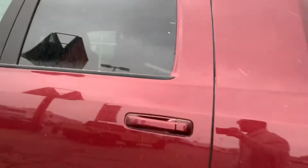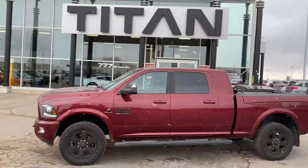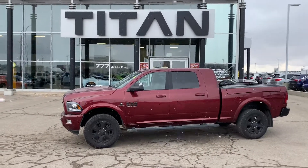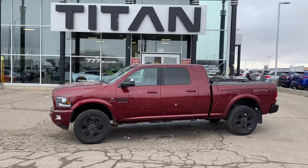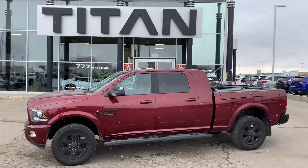Hard to find a better truck on the market, and that's why these guys hold value forever. You could have three to four hundred thousand kilometers on these and you're still selling and getting good dollar, because everybody knows they run forever and you can't find them. Look forward to chatting further with you and making you a deal here for Saturday. Take care.